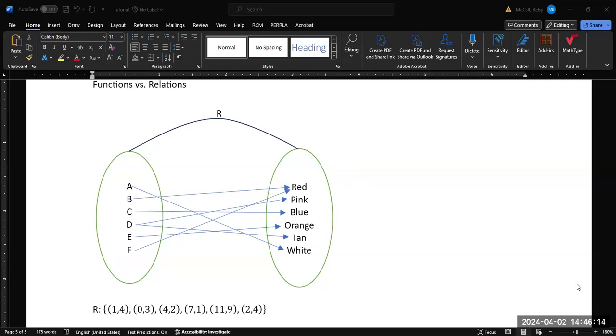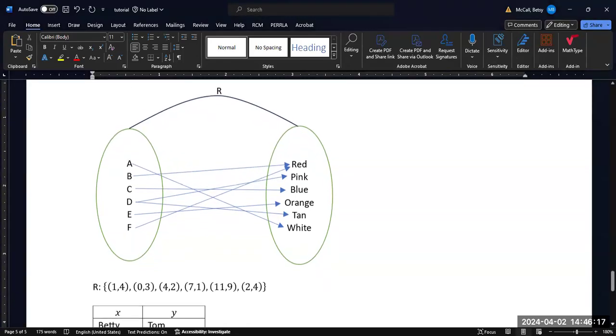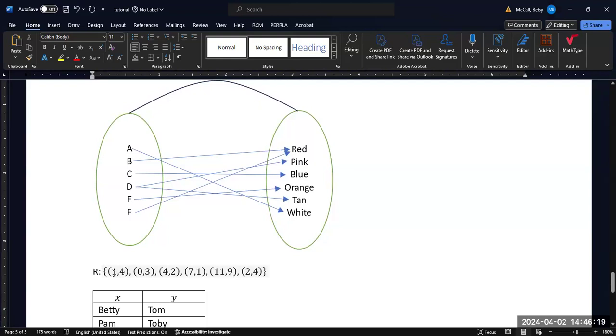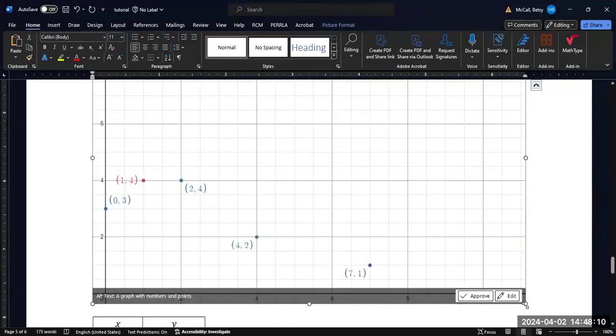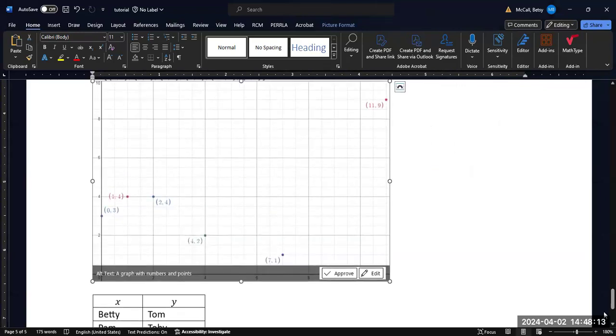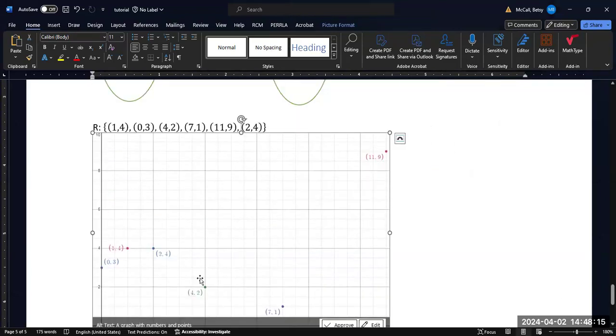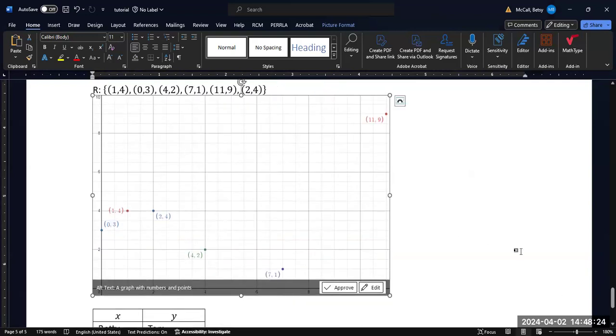We can also list our functions in terms of just a list of points. So pairs of coordinates. You could also plot these points, for instance, to get a graph of these points. So for instance, this list of points could be represented graphically with a graph like this. And again, I'll shrink it so we can see the whole thing. And this is just a plot of the points that are in our list. So these are equivalent representations.